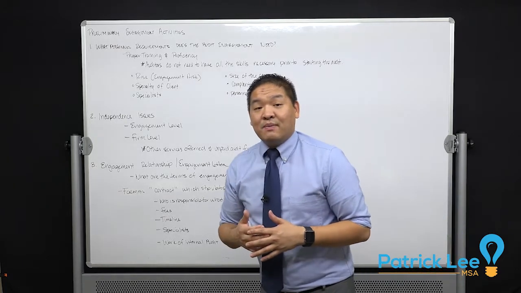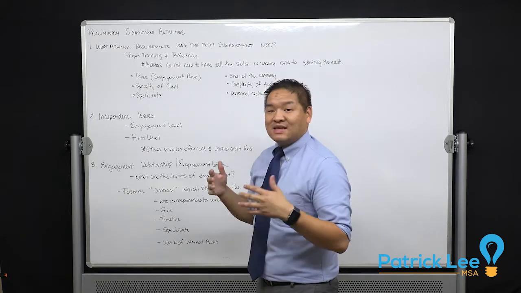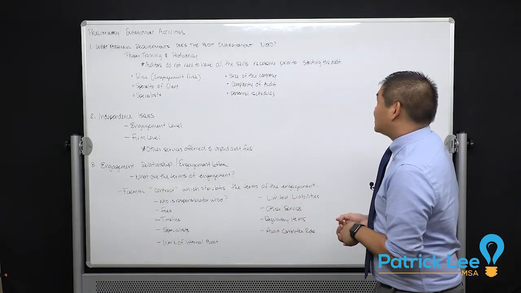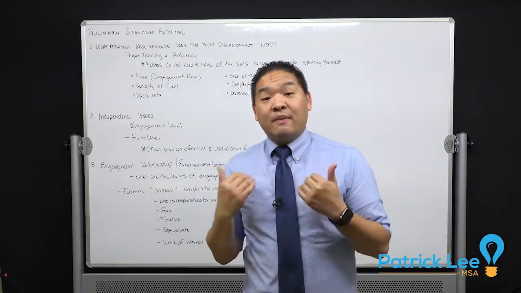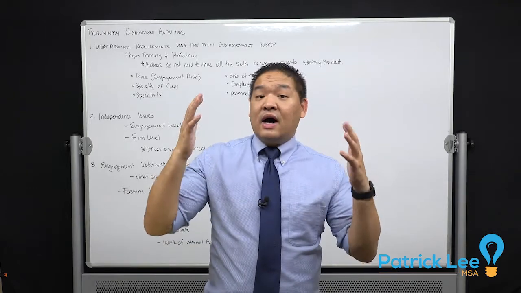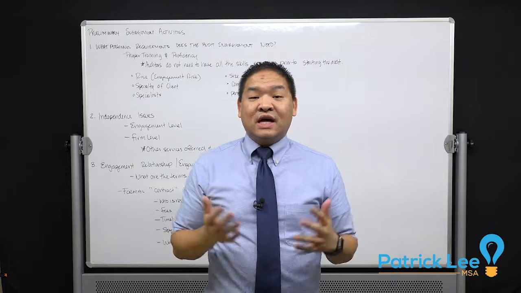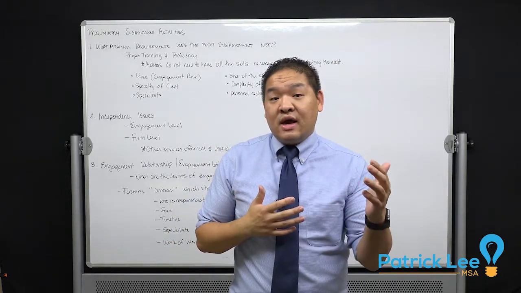Obviously, we need to think about what proper training and proficiency we are going to need to get this done, knowing that auditors do not need to have all the skills necessary prior to starting the audit. So what we might do is go out to the scheduler. If I'm the partner in charge, I would engage a manager or a senior manager, and then we would go to the scheduler and say, okay, we need these personnel in order to get this audit accomplished.